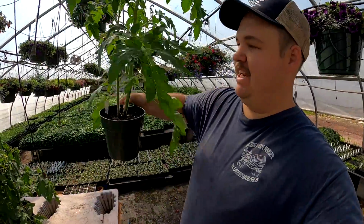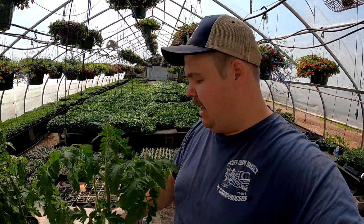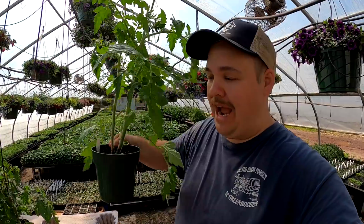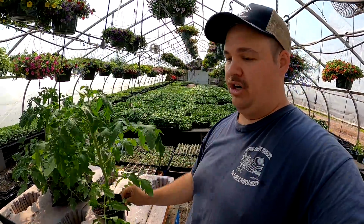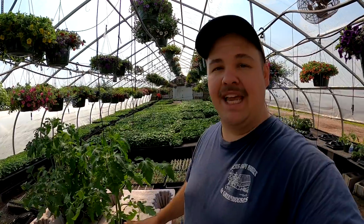Check this out. Someone's gonna get a 2-for-1 special on this one. There's 2 tomato plants in there. I think when we were transplanting, someone accidentally put 2 in there. It happens sometimes. And it's not that big of a deal. However, this plant was much drier than the others. I had to give this one a little extra water. It's so dry because there are 2 plants fighting for moisture. So this whole pot is probably just full of roots. This one needs to get taken care of right away.